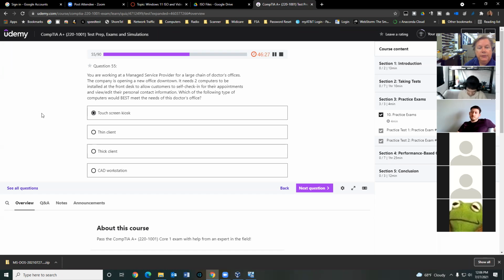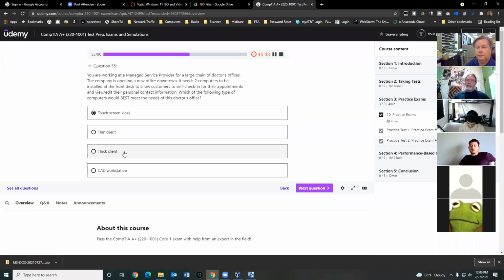Yeah, it could be that essentially, but the difference is a kiosk is only going to give them guest access to it, where a thin client potentially could have more access. You only want them to be able to access a certain application, and that's it. Kiosks are usually in the lobby and thin clients are usually at workstations.